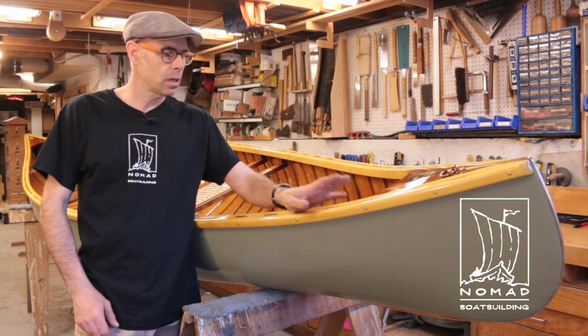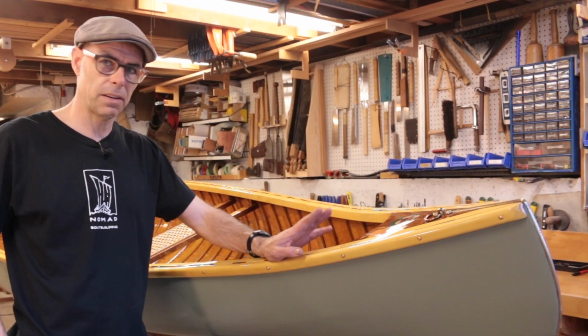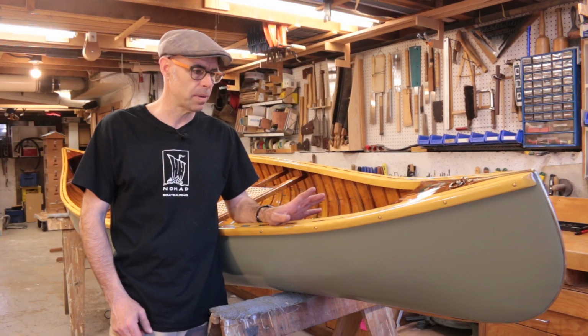Over the next series of videos, we're going to be looking at restoring this 1950s era Chestnut canoe. So this canoe is known as the Chestnut 50-pound special. Some people call it a Bob's special or bantam.